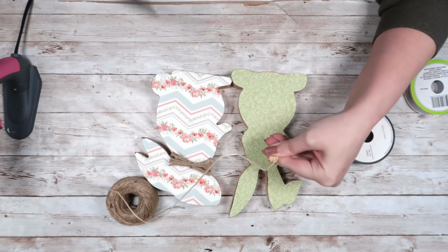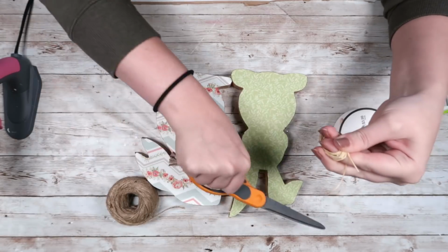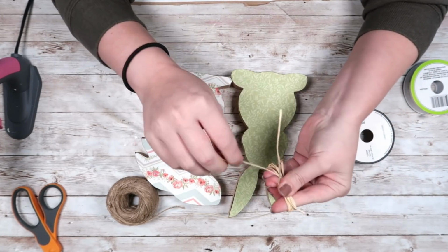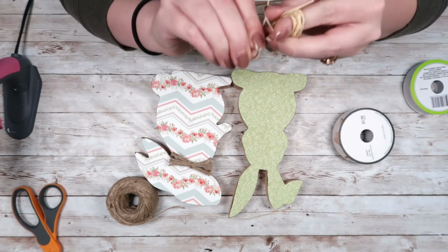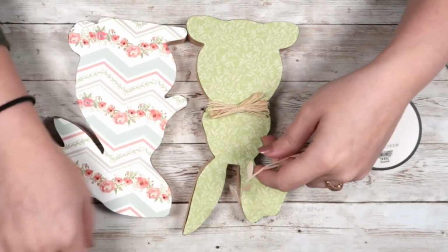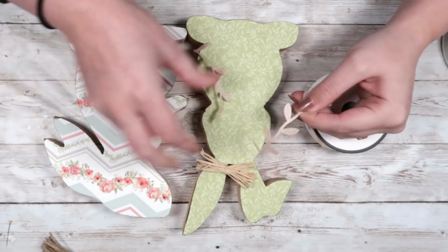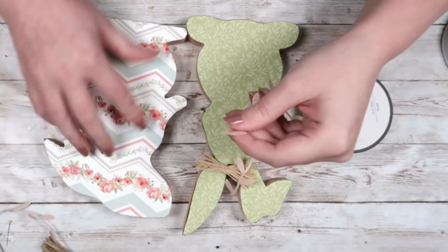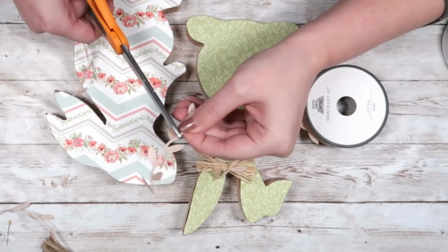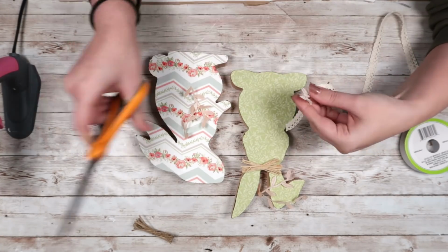And then I'm going to do the exact same thing with some raffia. Wrap it around my fingers, take an excess piece of raffia, wrap it around the middle, tie it in a bow, and then cut the loops on each end. Now I'm going to take some ribbon that I got from Hobby Lobby, this really pretty kind of leafy ribbon. I'm going to cut four strips all about the same size. And then I'm also going to take some lace ribbon that you get from the Dollar Tree. Again, cutting four pieces all about the same size.